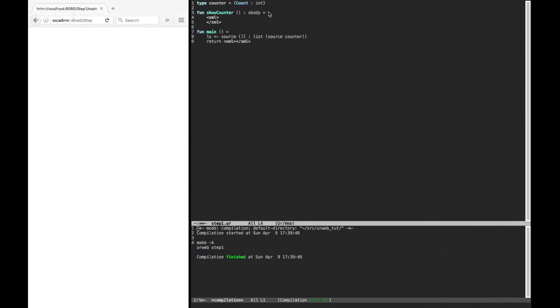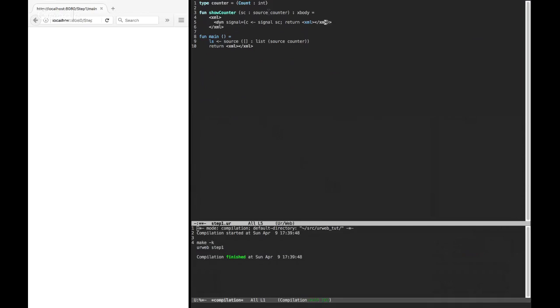So here we are. Let's display this counter. It's going to take a source counter. And just like before, we're going to have a dyn tag with a signal, and that signal is basically going to take the signal of that source, and then it's going to return some XML.